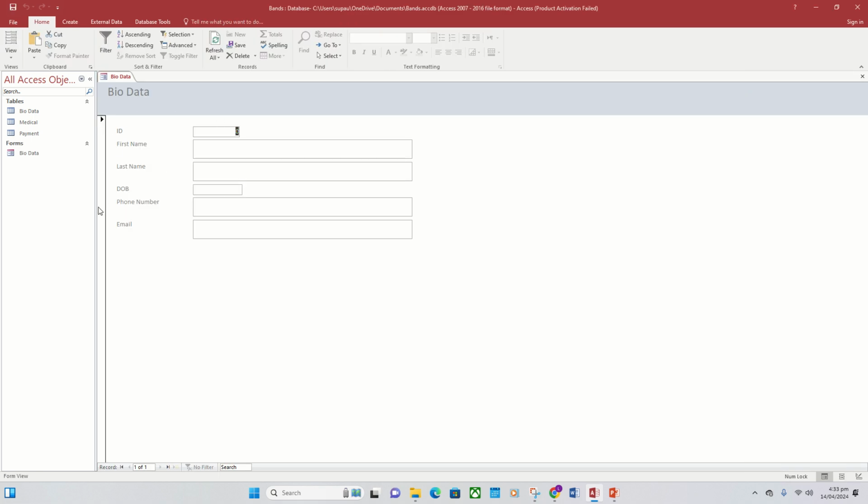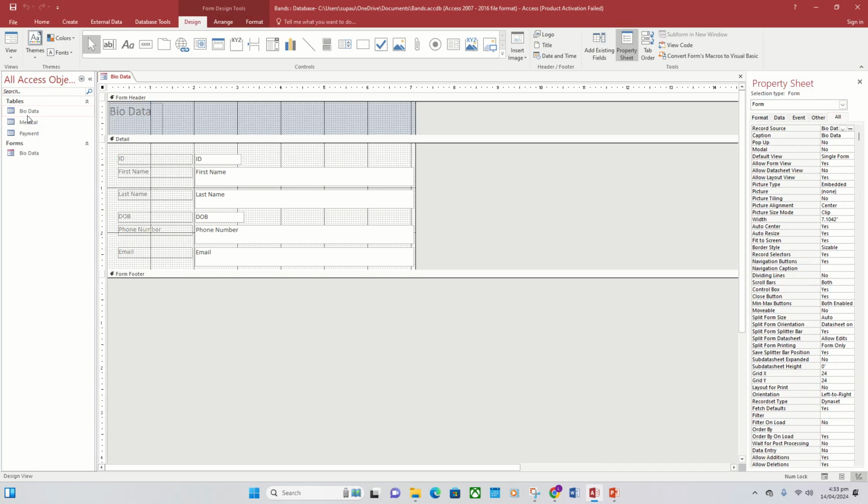So now we have a form wherein we can enter data as we feel like. If we are not so welcoming of this design and we wish to make changes, we can always go to our view, choose design view, and here we can make modifications to our form. We can pull the different fields in.